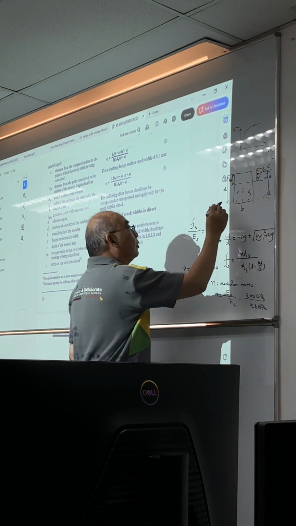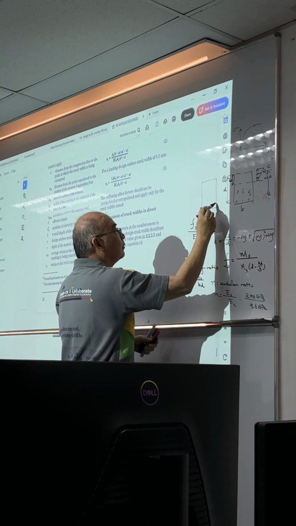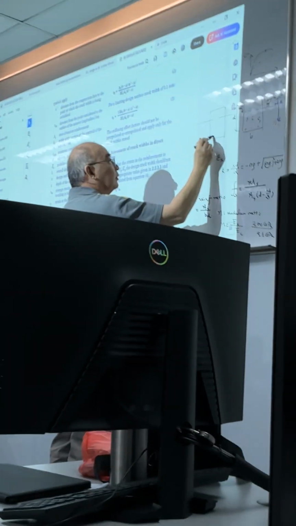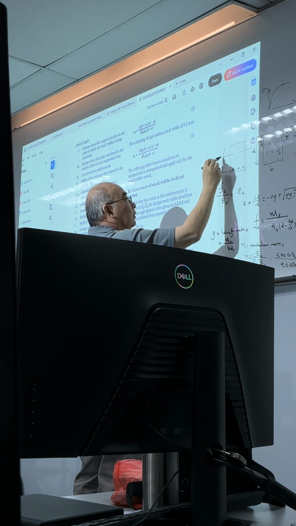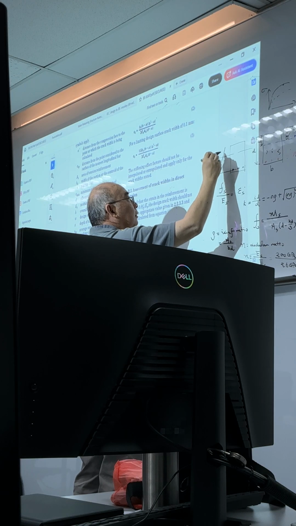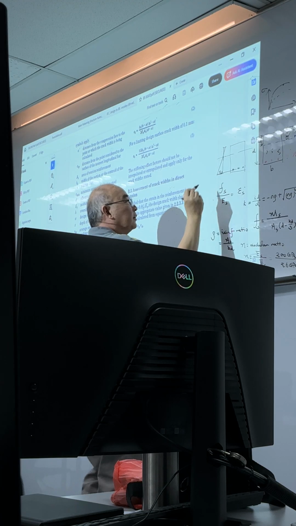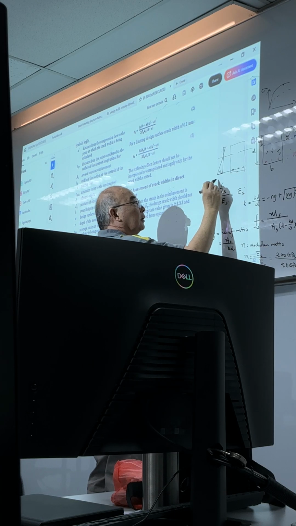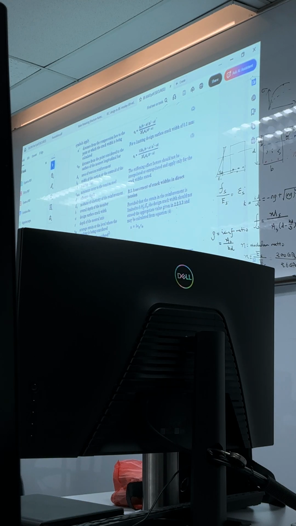Okay. So these are the neutral axis. This is our rebar. So this one is the epsilon s, the strain. And this is the crack level. So this one will be our epsilon 1. Okay? Understand?